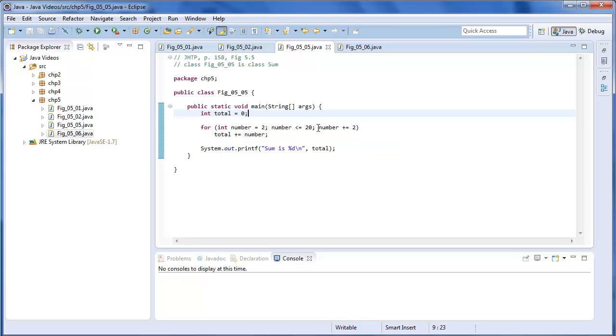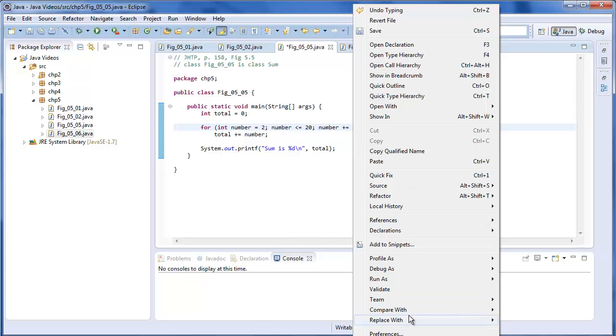So another way of incrementing is to do plus equals. If we don't want to increment by 1, we can do plus equals for any other value. So here we're incrementing by 2. This is a shortcut for an assignment statement. So it is equivalent to doing this. We add 2 to number and store it back into number. And I think you'll agree that this is shorter and easier to read. So every time through the loop, we'll just add the loop counter to total.